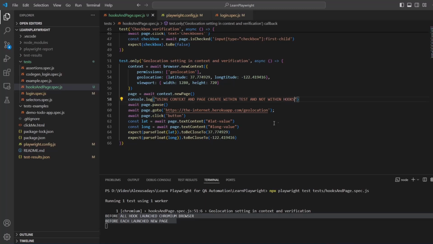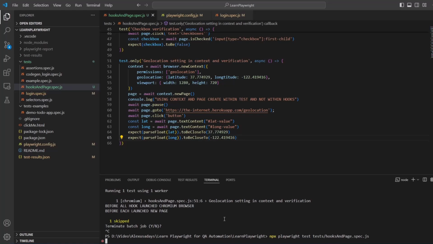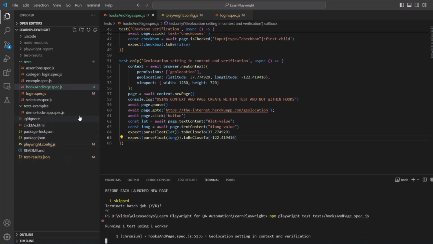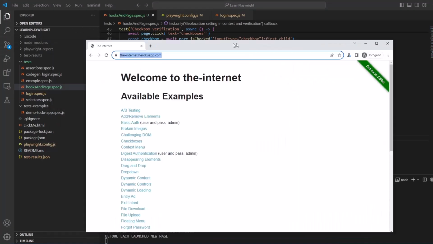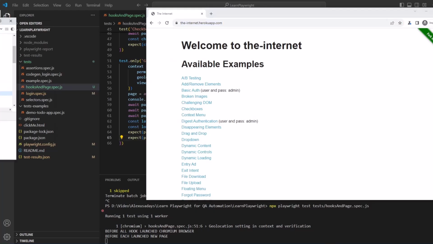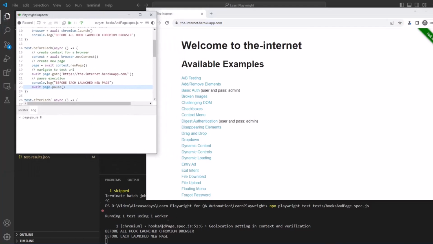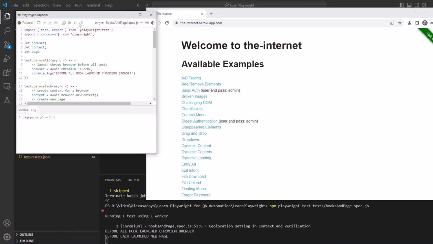So we have an indication when this happens, right? All right, let me cancel it out and run one more time. Okay, so here's our browser page. It's already on the internet herokuapp.com. So this is happening within this page that was set with before each hook. Now, if I move to the next step, something interesting is going to happen.